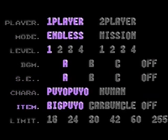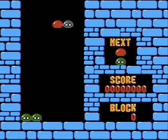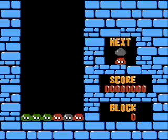You can have your things that you drop down be those little Puyos, these slime ball things, I'll call them that. Or you can have little human-shaped things, which stunned me. But I won't show you, because it's pretty boring. It's much more fun to play with Puyos. And so, here we go. And no, those gray ones can be destroyed. There's later versions of this.